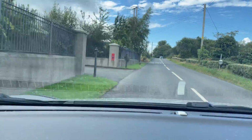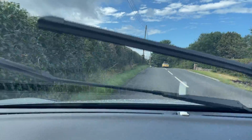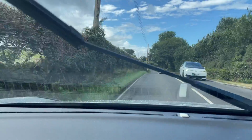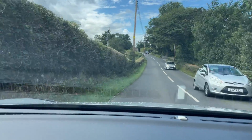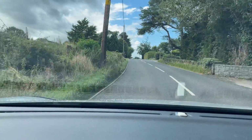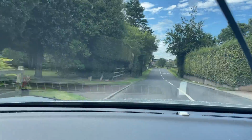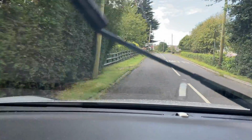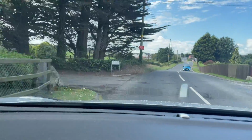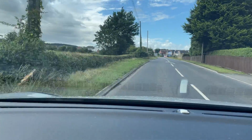Slow, so again, speed lower observed warning, so I'm checking the mirrors, easing off. And obviously it's because of the sight lines here and we're straight into a sweeping bend to the left. We start to see a wee bit more electric poles, telephone poles, so it's getting quite urbanised now, so maybe expecting a drop of speed. And just further round the bend there you can see the 30-mile-an-hour urban speed limit coming into use. So again, we're checking those mirrors.